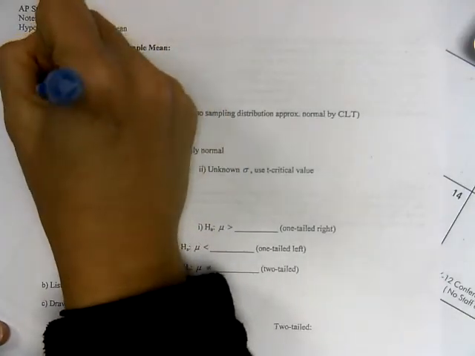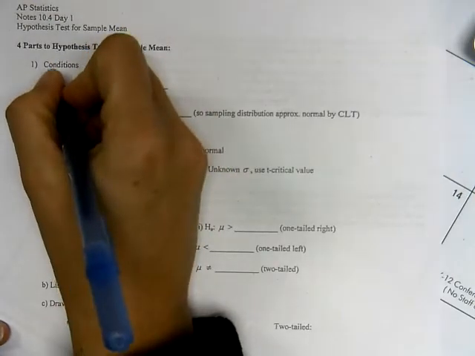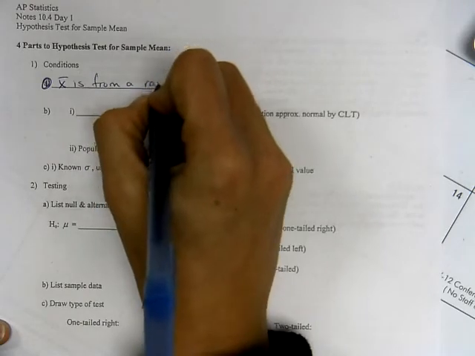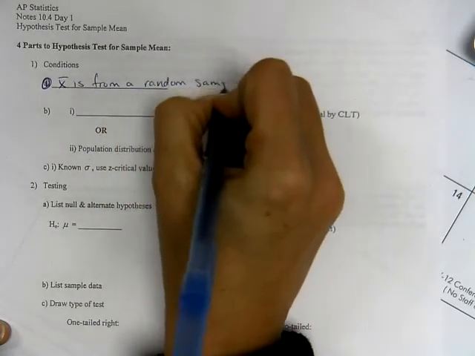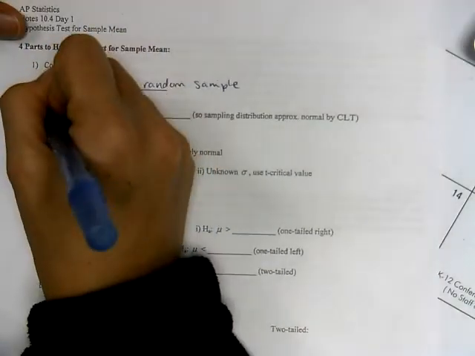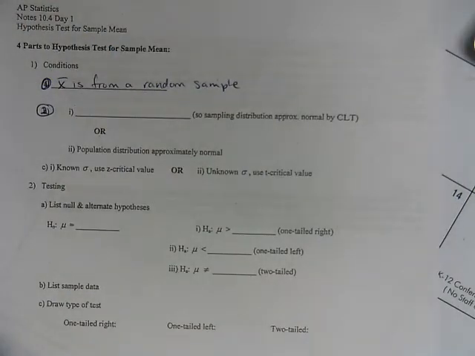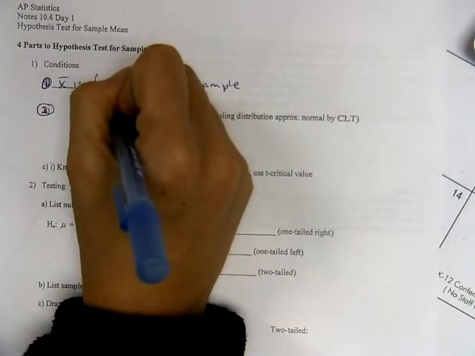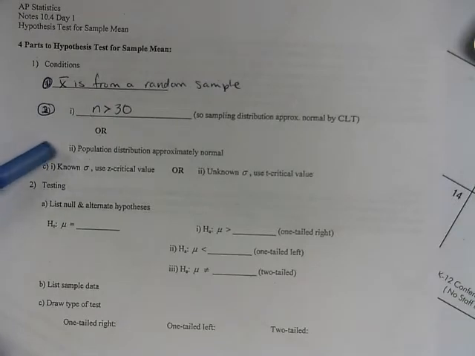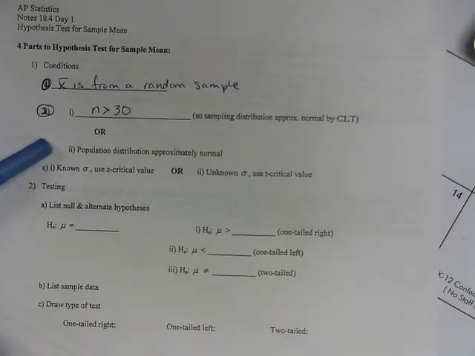So like for your first condition, that's a 1, not an A. It should be x bar is from a random sample. Okay, that's always condition 1. Really, 1 and 2 of the conditions are really the only conditions. 3 and 4 I just put there. 2 is different than with a proportion, right? With a proportion, we did n times p, n times 1 minus p. For a mean, you just have to have n is greater than 30. Or, this is the one where the population distribution could be normal, given to you in the problem.